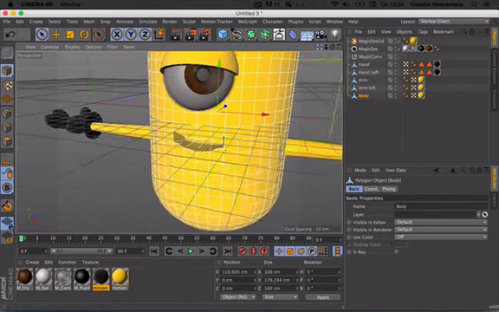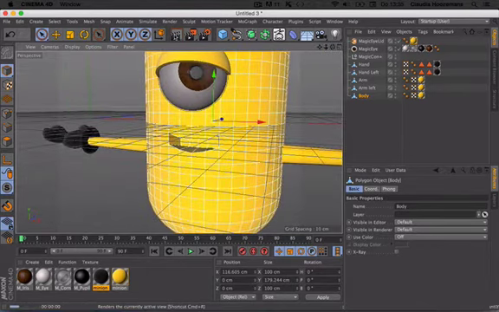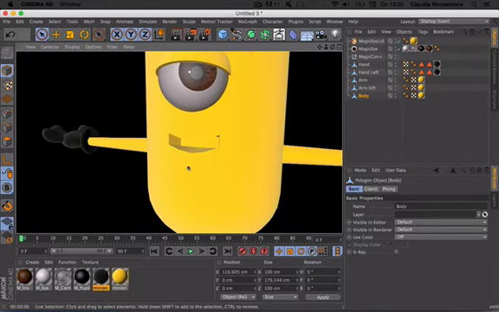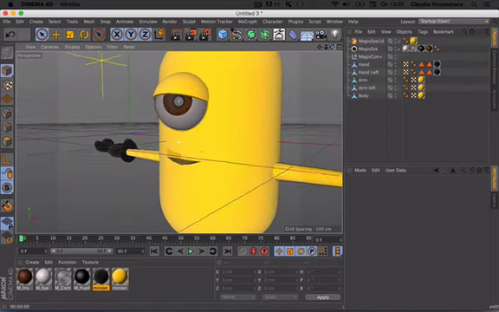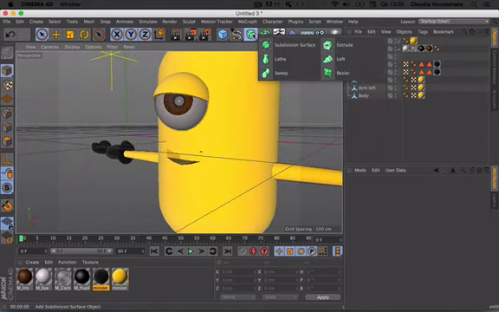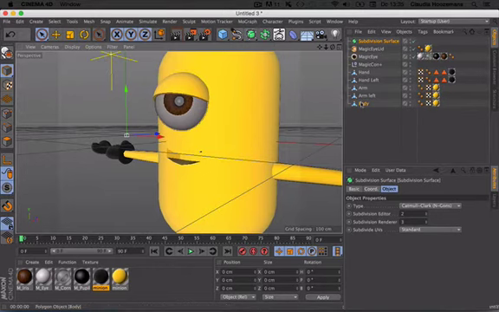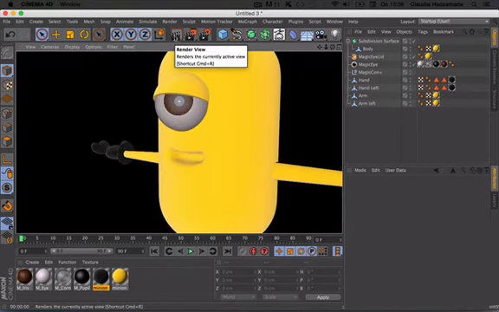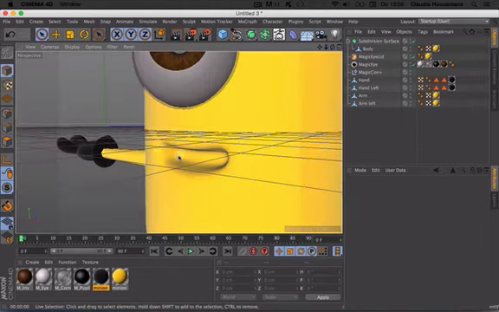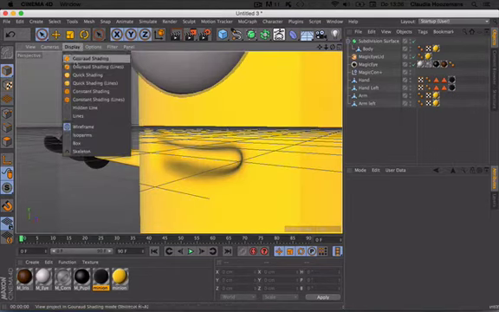Okay, well, what we see now is when we render, we see some hard lines, and that's not exactly what we want. We want to have a really soft texture. And what we can do is grab a subdivision surface and place the body inside. Give it a render. But what you see is that these areas become softer, but maybe not exactly what you want. You want it to be softer, but not that soft.